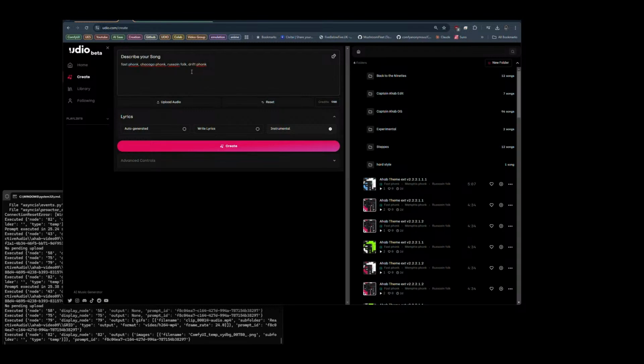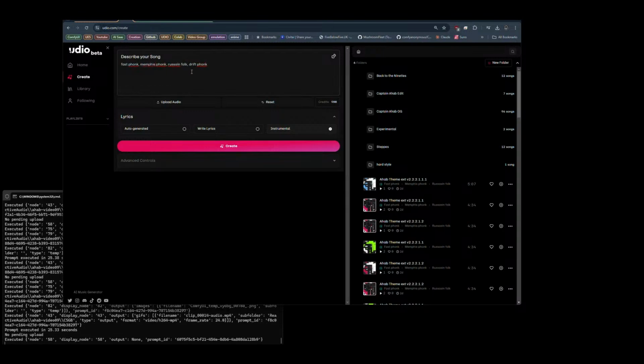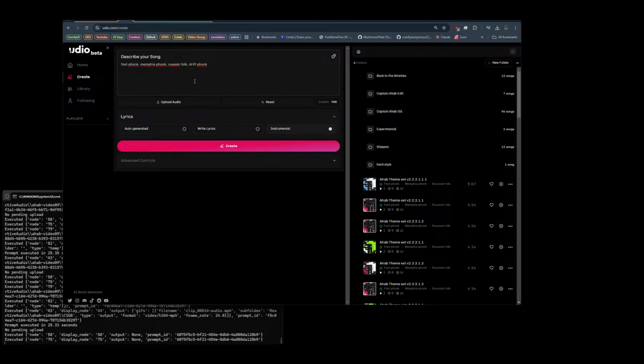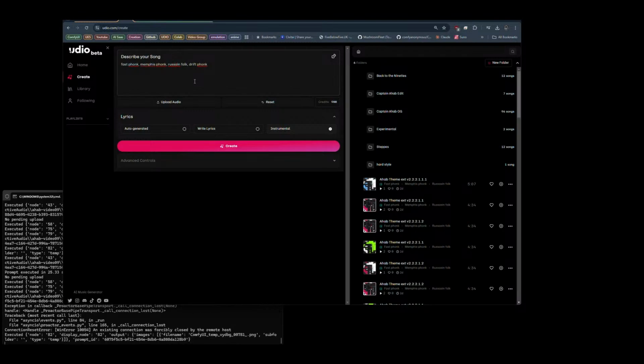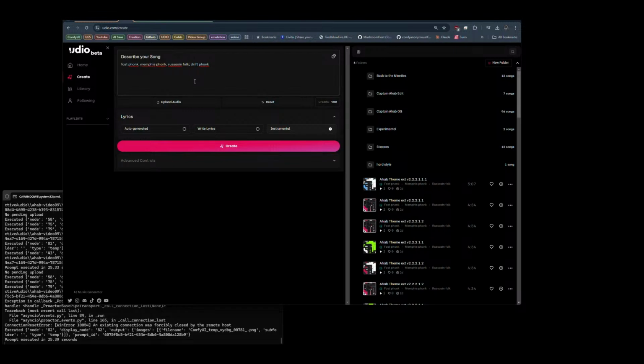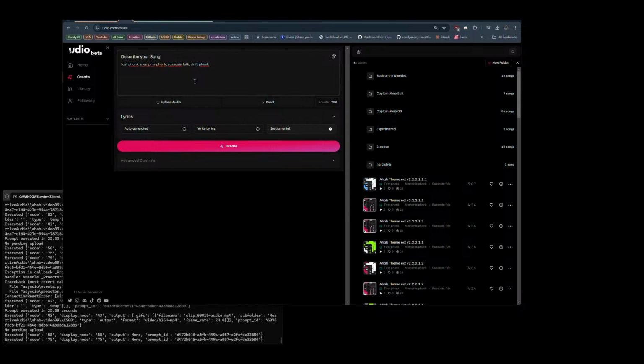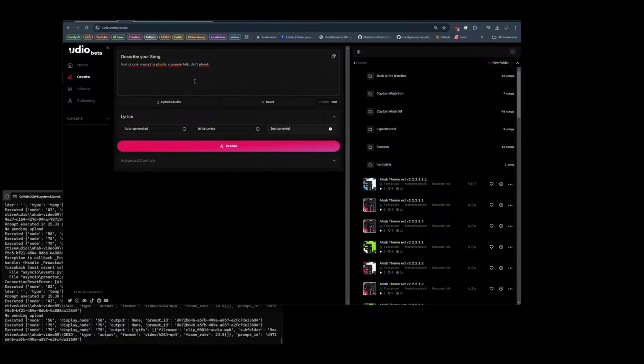So what we're going to be doing, I'm going to put it back to Memphis for now, because I'm happy with Memphis. But the other thing I've recently started doing, I already told you the Rassane trick, which is essentially just swapping around Russian, yeah? So the Rassane folk. But what I've actually changed is to Rassassin folk, like that, okay? And last time I was telling you guys, just do 3 genres at a time. But because I've done a lot of testing with these ones, I know that I can get away with a 4th genre, okay?